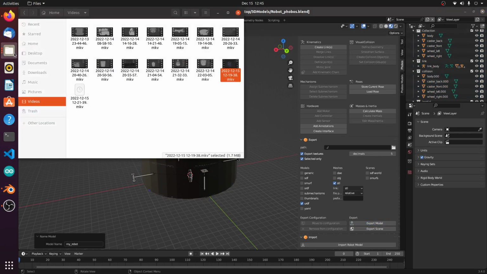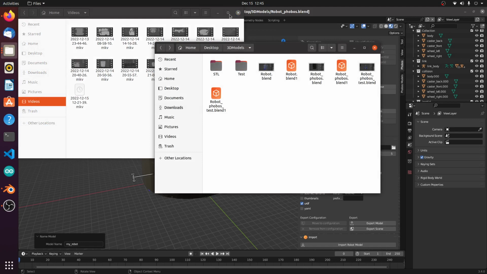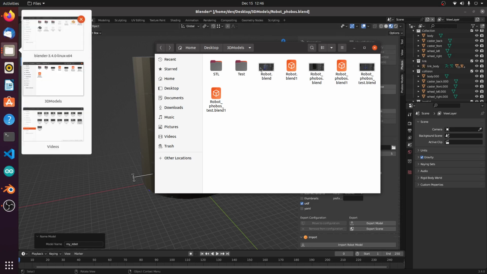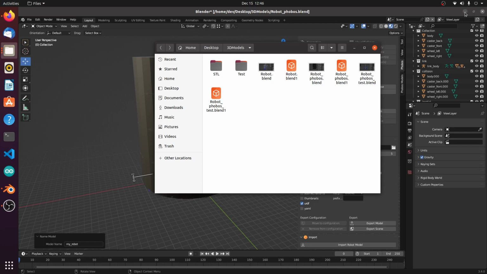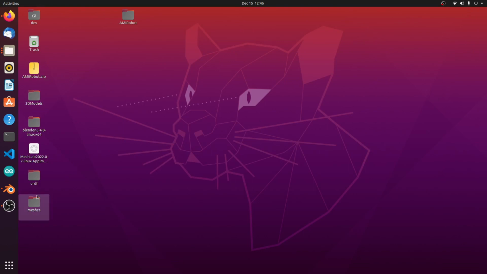We'll go into Files, 3D Models. Okay, and in here we have our robot blend. And the STLs, that's where everything went. So let's look at our desktop here. On the desktop, you'll see that these went to the desktop.